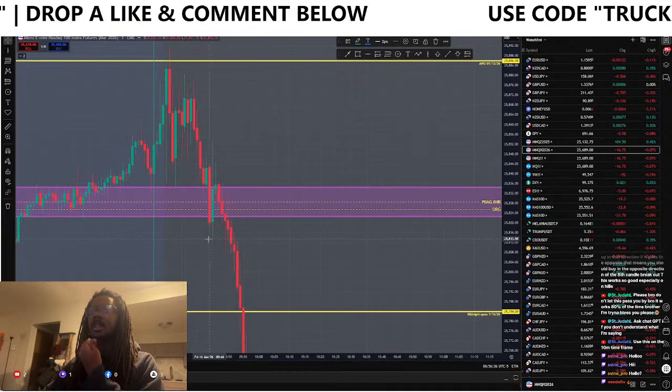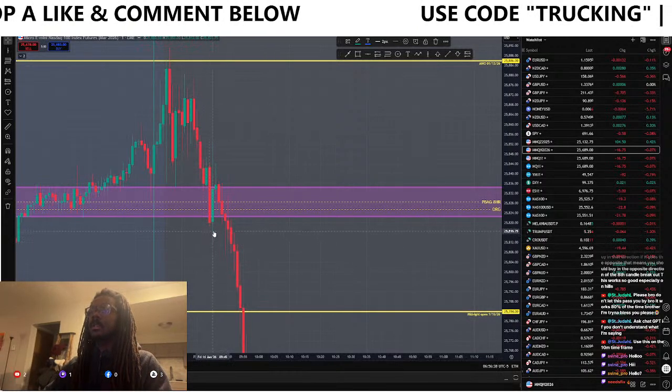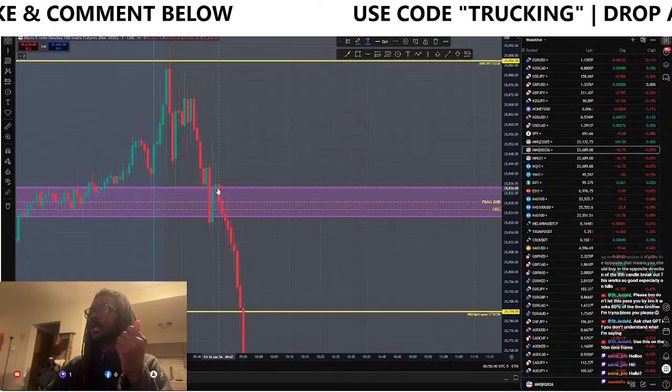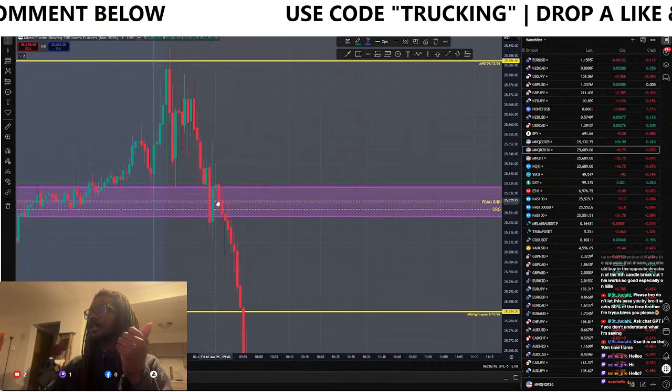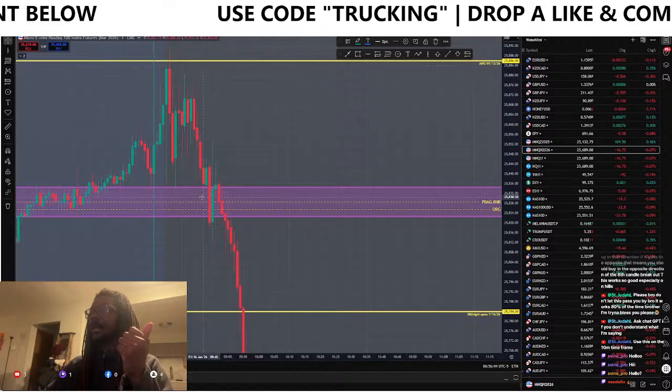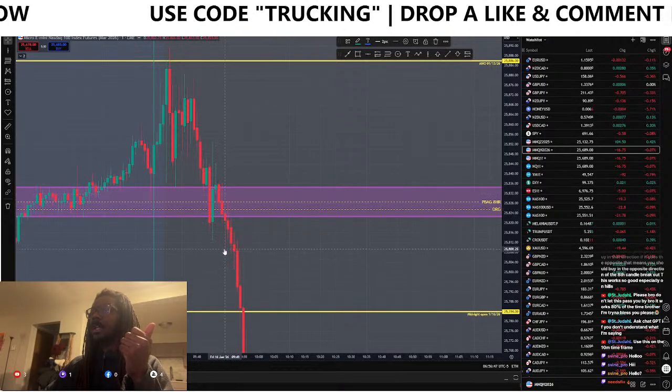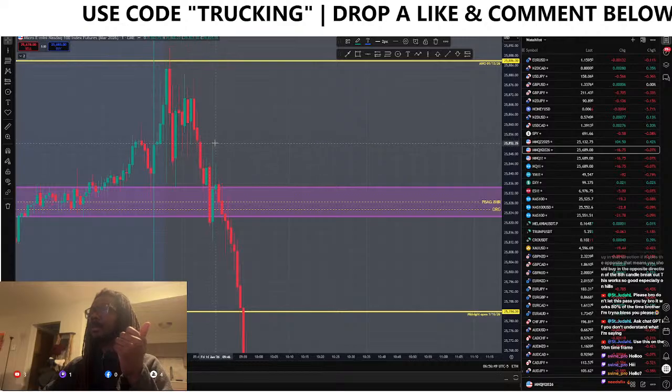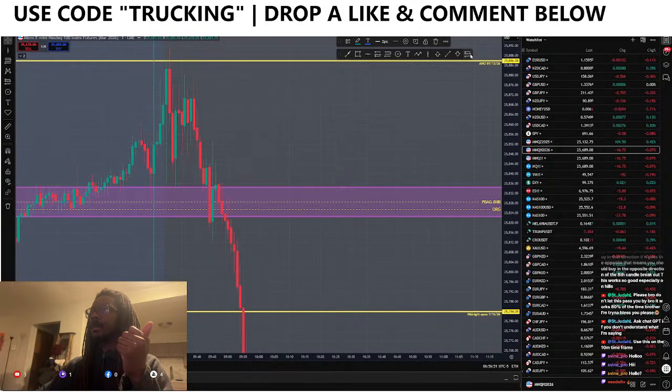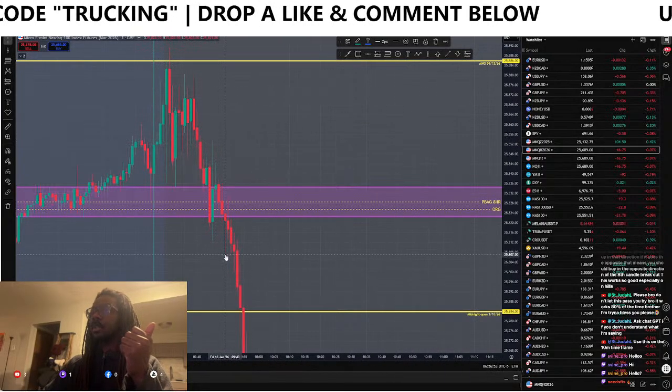I want to see a candle close below this area right here, because if this is a bullish order block, or I'm sorry, if this is a bearish order block, we want to see a candle close below here so we can use the top of this for a stop loss, right? So I waited for this candle to close right here.